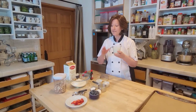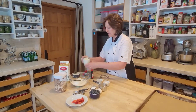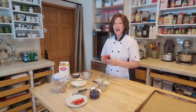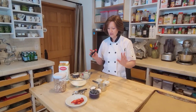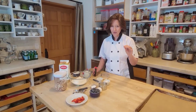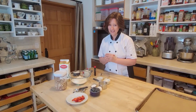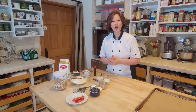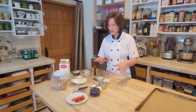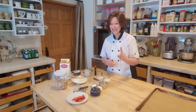3/4 cup of heavy whipping cream. You want to use the heavy. And regular vanilla flavoring. That's what you put in your basic scones. But today, like I said, we're going to be making blueberry. So I will show you just the difference in what I'm doing. In fact, it's blueberry almond that we're making today. And it also calls for 6 tablespoons of butter. Now, I don't have my butter out here, and there's a reason for that. And I will tell you about that when we get to that step.